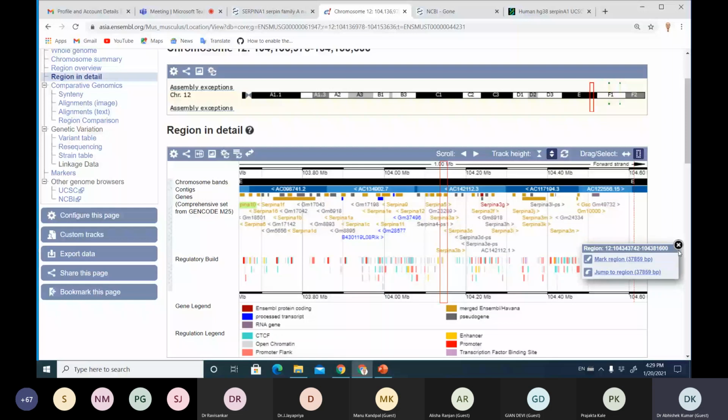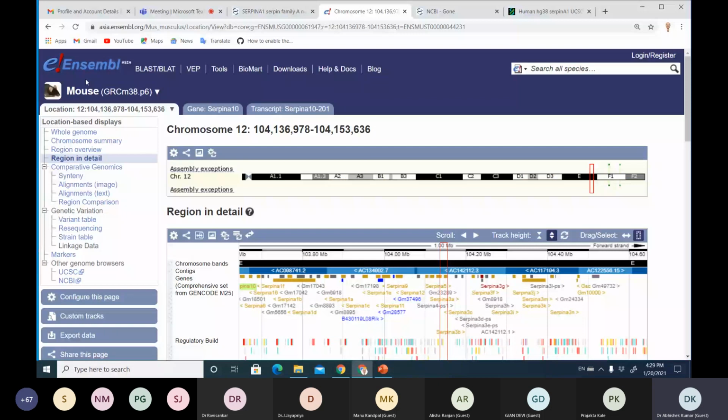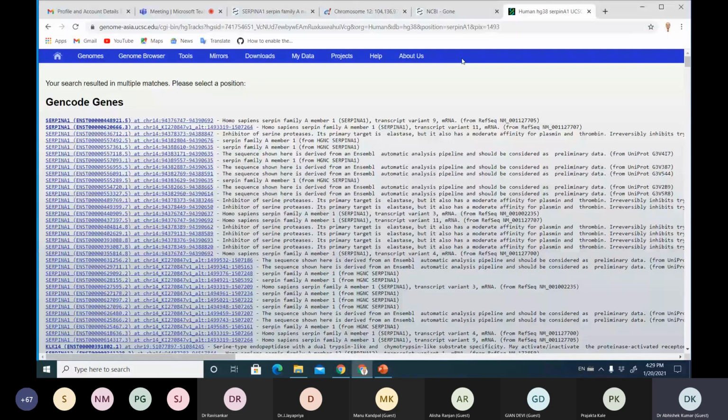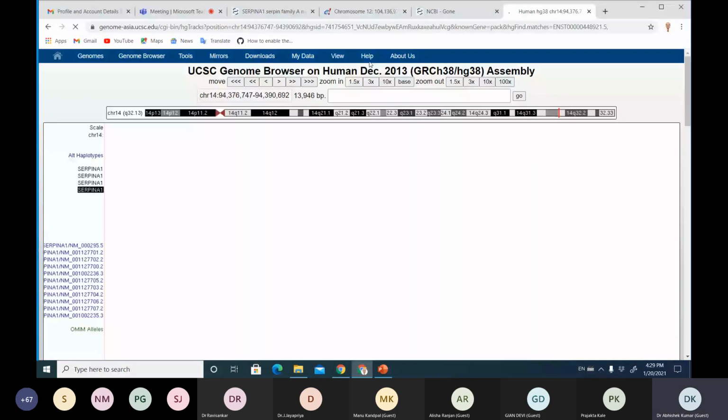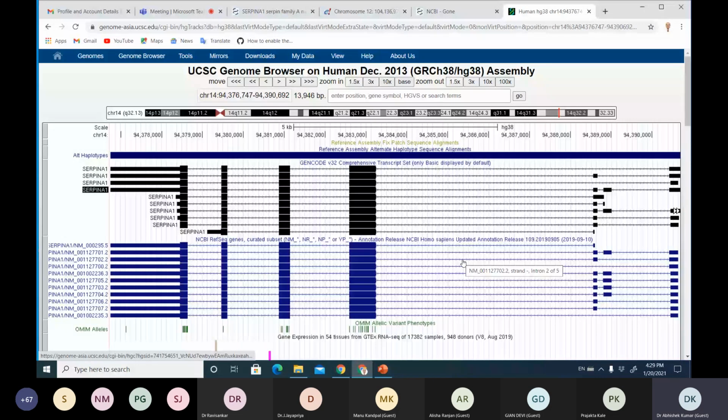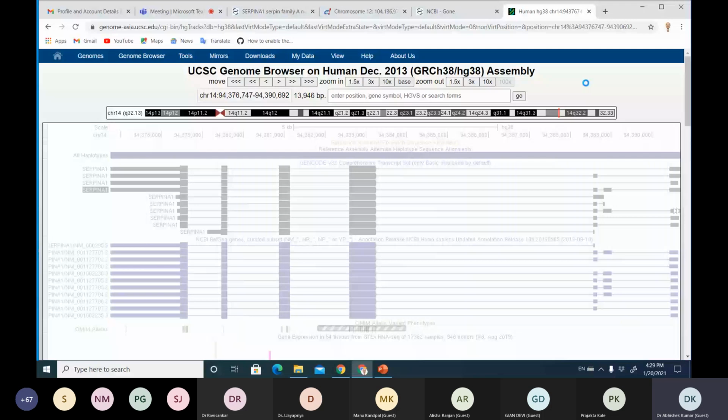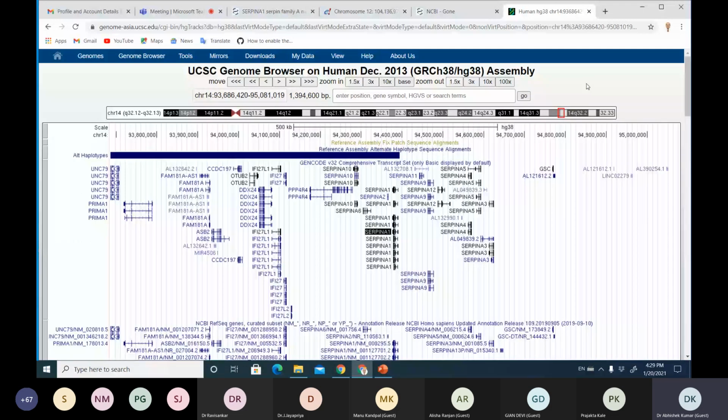And okay, let me go change the browser. I'm going to the UCSC genome browser again and looking for human serpin. Okay, so I saw that there is a human serpin A1, and I want to zoom in 100 times and see what happens. So basically, these are blocks. We can actually take a picture of it, right, and keep it in a PPT, and take another species' block and take a picture of it, and we can see.